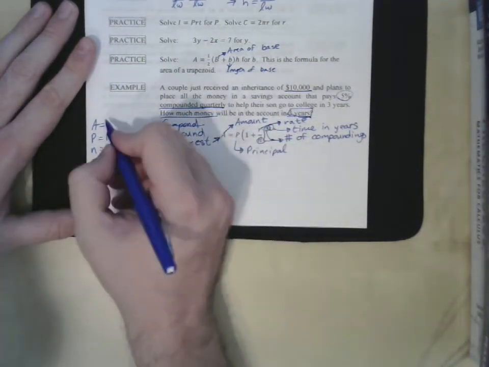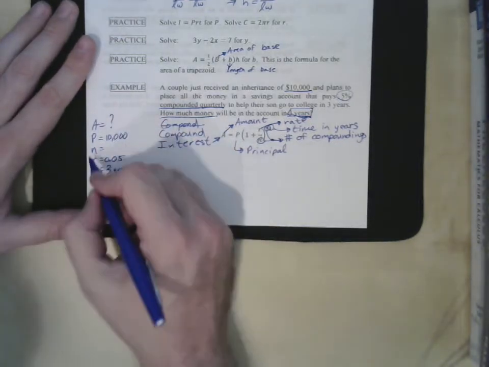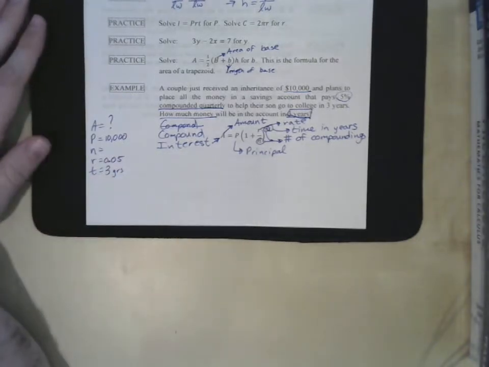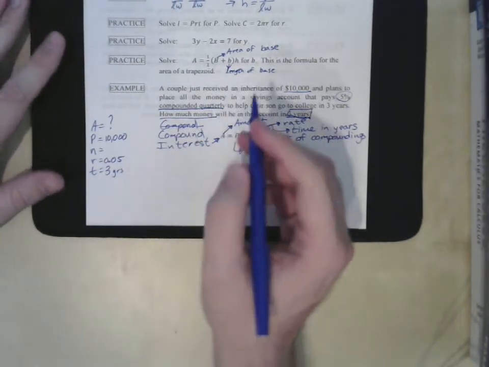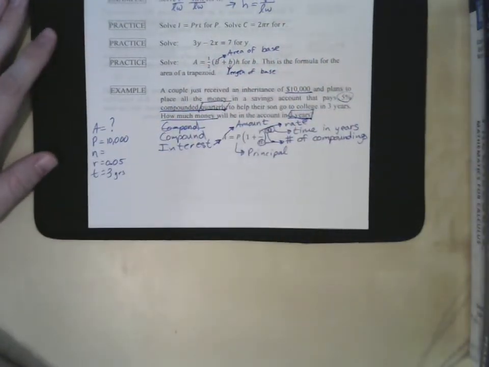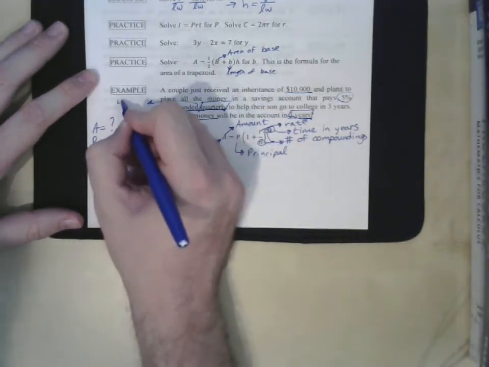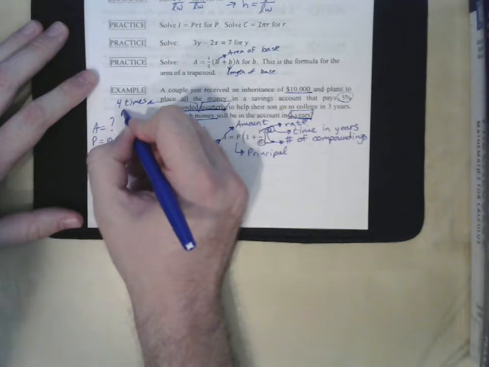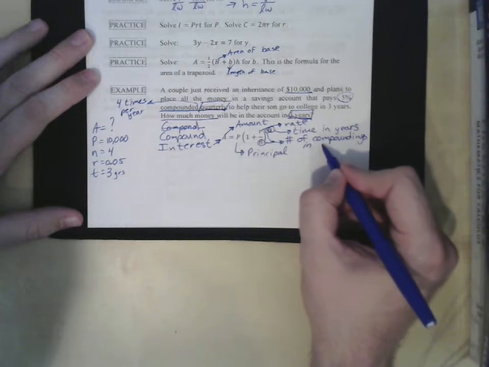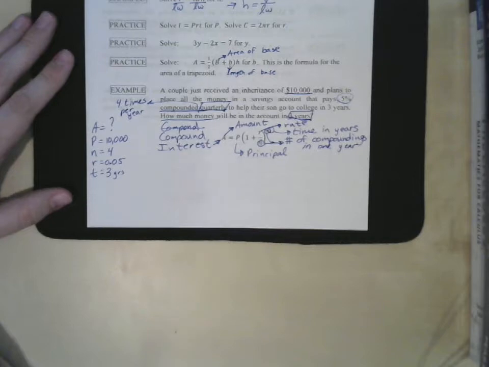And they're asking how much money, which means that we are solving for A, so we don't need to solve this equation for any other specific variable. So now all that's left is evaluating the N variable. So compounded quarterly, this is your big hint here. Quarterly, there are 4 quarters to every year, which means if it's happened once every quarter, there will be exactly 4 times. 4 times per year. So I guess I should say, this is the number of compoundings in 1 year, not all compoundings. That would be great if it was all compoundings.